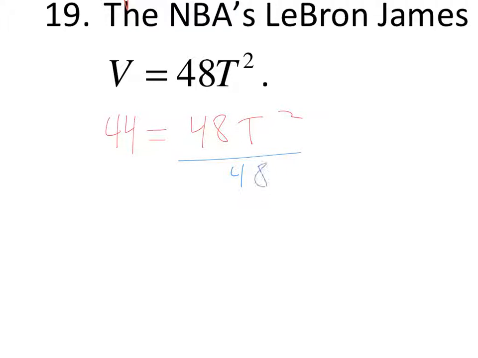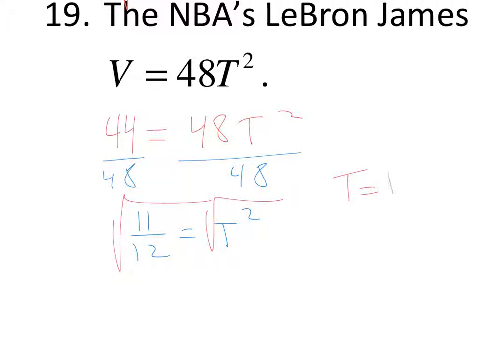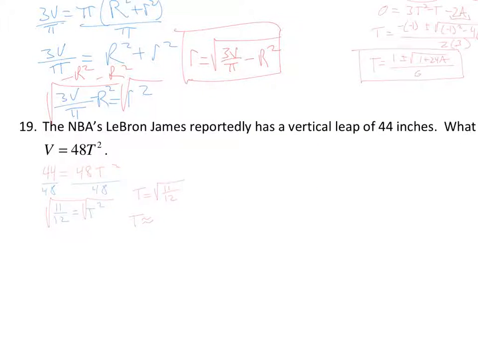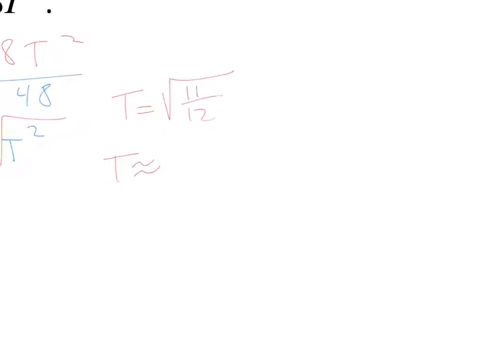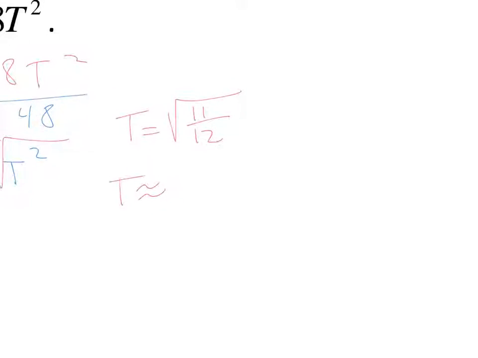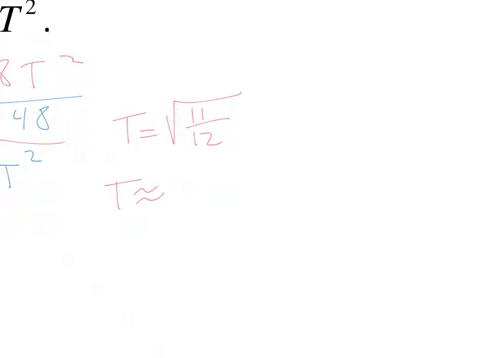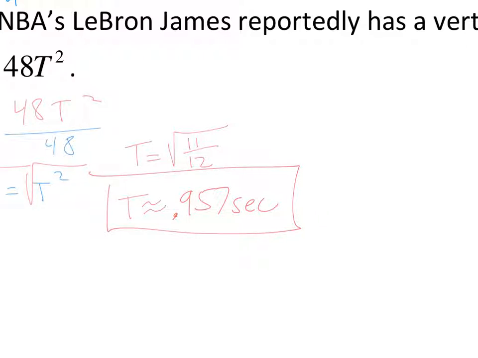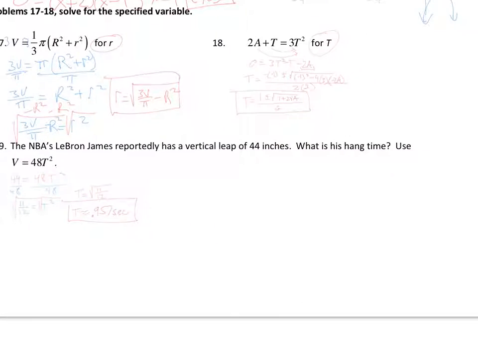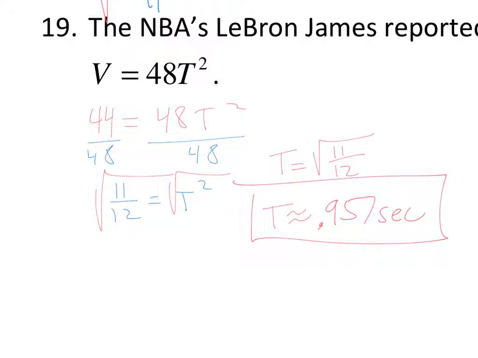We've got to solve this equation. So let's divide by 48. Divide by 48, and 4 goes into both of those. So that's 11/12, and we've got t squared. Got to solve it by square rooting. And so t equals the square root of 11/12. Now this is an application problem. Directions didn't tell us what to round to, but we are going to want to round. This is going to be in seconds. So let's go to our calculator and figure that out. And we get about 0.957 seconds. All right, so that's the idea there, a little application of quadratics.